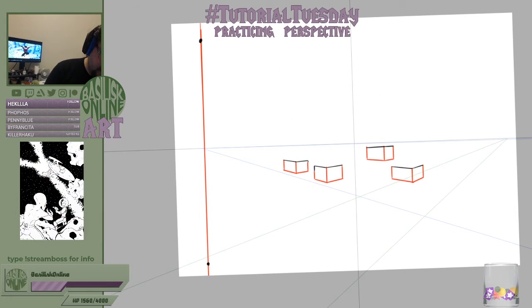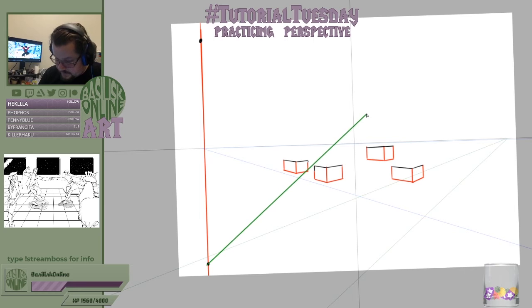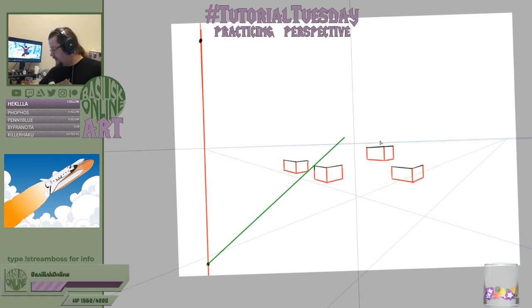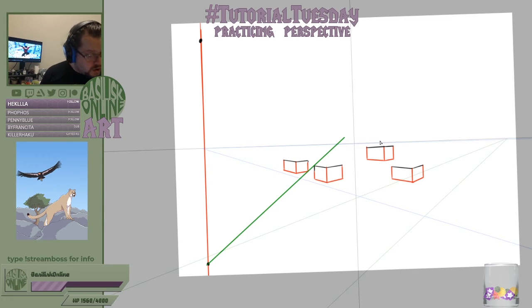And you might be looking at that and going, "What the heck are you talking about?" Well, let's do this. Okay, so that is going to be the length of that roof. Oh, and then that's where... No, that's not how that's working.